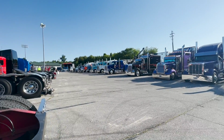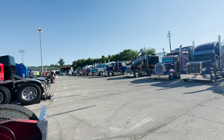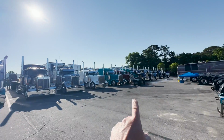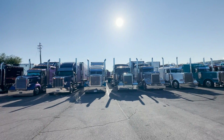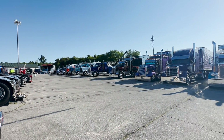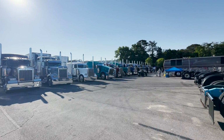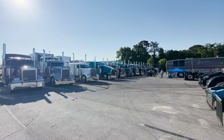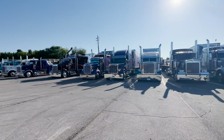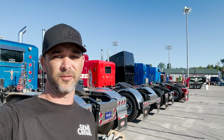All right, so there's enough trucks here that I cannot get them all in one video. There's a whole bunch down this way. You've got this whole row here, and behind this row is even more back there. So I'm gonna end this video right here, and the next one you guys get to watch will be the rest of the trucks here from Large Cars and Guitars, because this row, this lineup, a lot of really nice units. And yeah. All right, guys, that's it for this video.